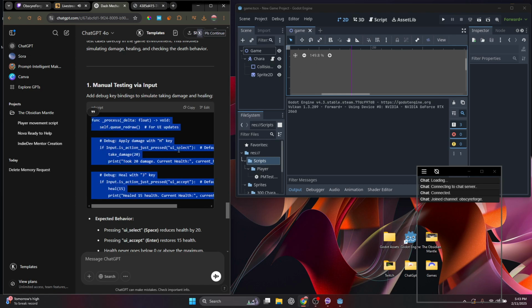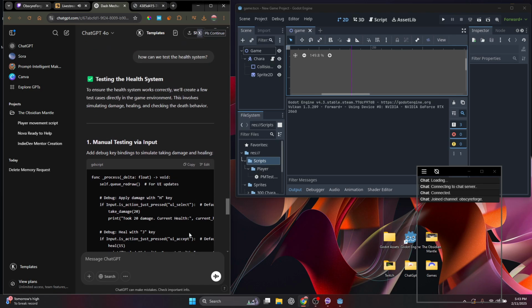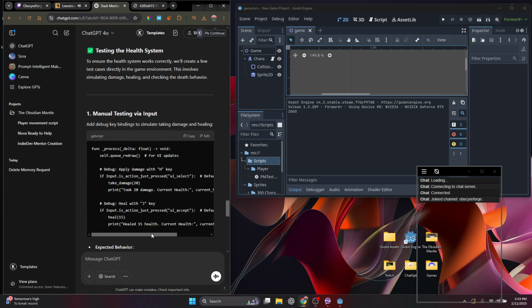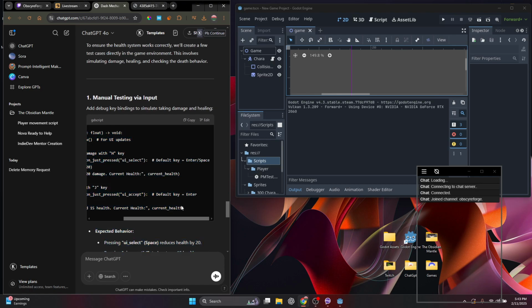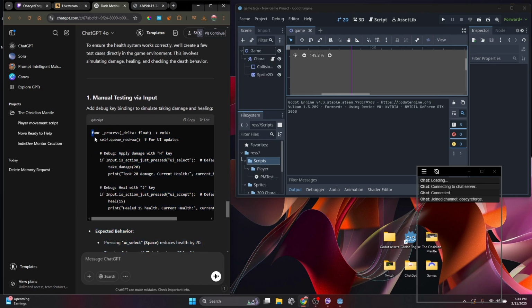Just for a quick test, UI select, what would select be? Is that the actual select button? Heal with J key, apply damage with H key. Yeah, let's do the manual inputting.